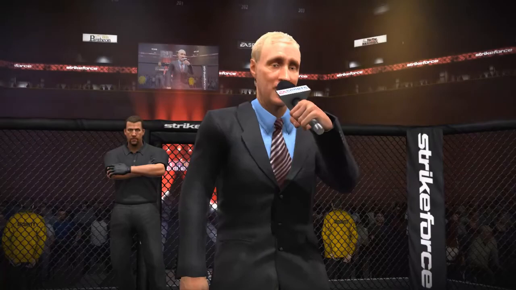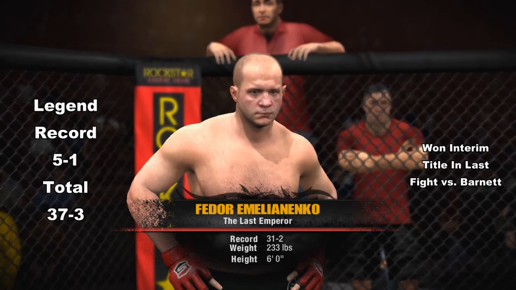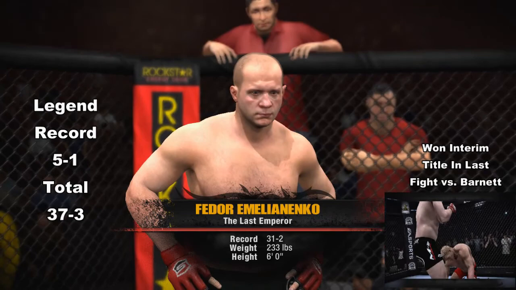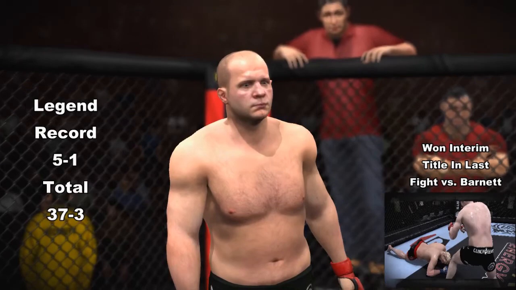And now, the champion in the red corner. With a background in the Russian art of sambo, fighting out of Russia, the reigning champion, the last emperor, Fedor Emelianenko.